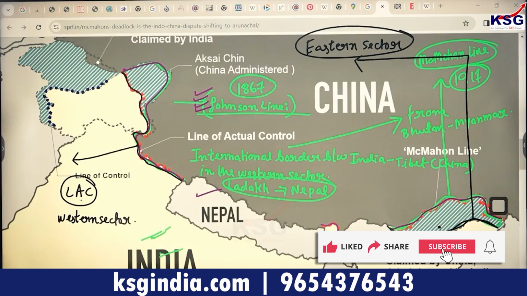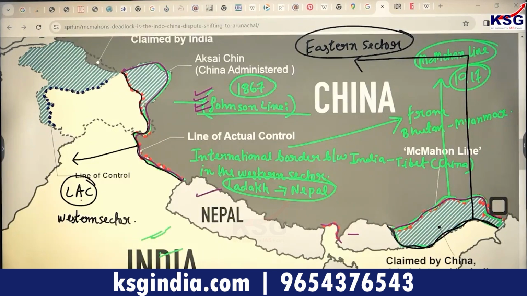And in the LAC, China in a way started showing the parts of Tibetan regions which were according to them attached by the Britishers by force in the British Indian territory as their own parts. And this line the Chinese started calling the line of actual control. So can you get a sense of what I mean to say in this diagram? The one which is running in purple and green, that is the Johnson line. Johnson line runs from Ladakh to Nepal, and the one which is running from Bhutan to Myanmar is known as the McMahon line. Johnson line is India's international border with China in the western sector. McMahon line is India's international border with China in the eastern sector.